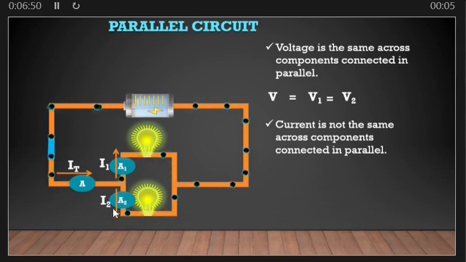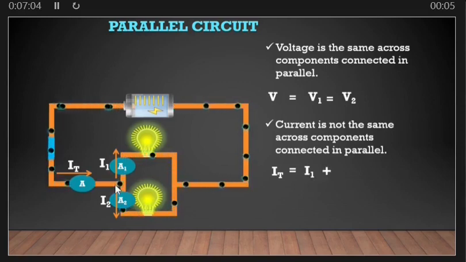Then this means that the current which is coming from here, we call it current total, is the same as the current which is going there plus the current which is flowing here. Notice, this current coming here is the one dividing here. So if you want to find out what this current is, you can find it by adding the current going through ammeter 1 and the current going through ammeter 2. So basically this is what you are supposed to learn from such an electric circuit.